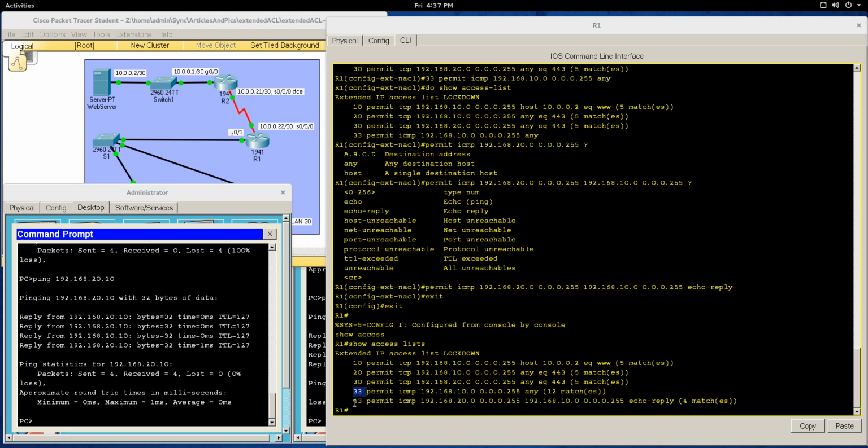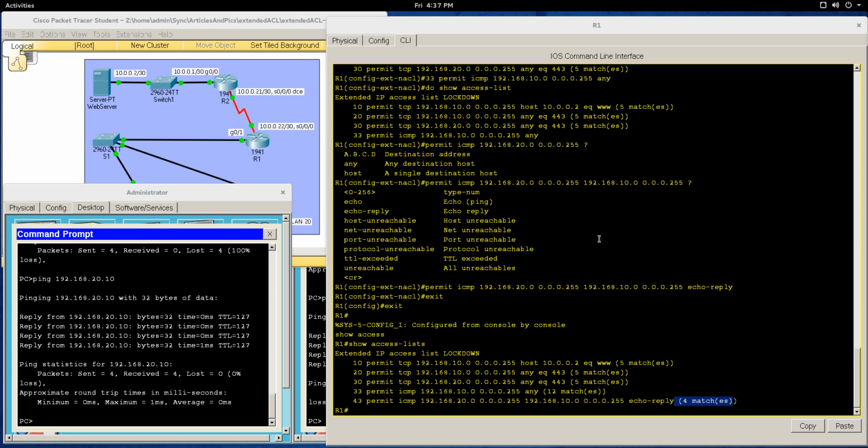So what it did, it increased it by 10 and did that there. Okay, and notice also here you have counters, so 4 matches. Well, where were those 4 matches from? 1, 2, 3, 4, these pings right there. Okay, so you can look at the matches and see where your traffic's being dropped, where your traffic is being allowed through. So this is just another little tidbit on extended access control lists.